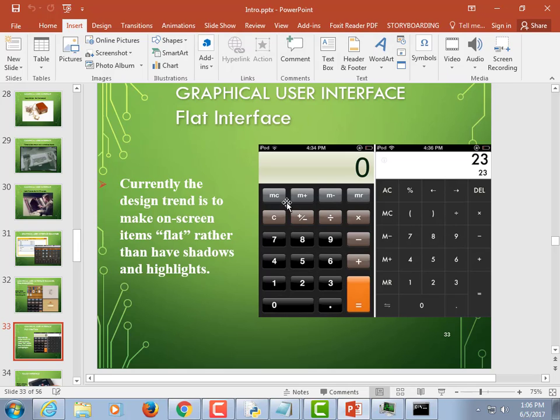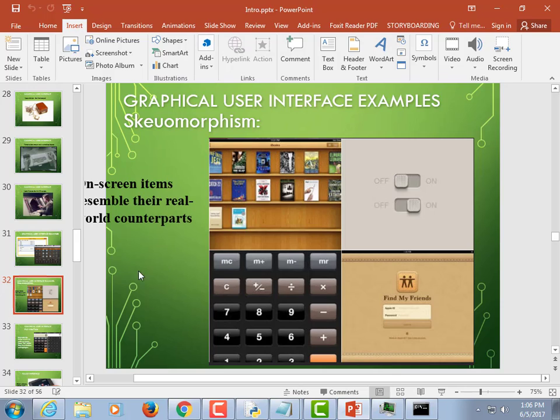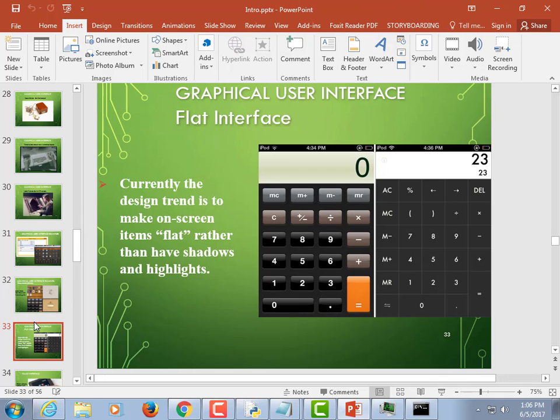Nowadays the fashion is going away from the realistic looking portrayal to the flat portrayal. It's like somebody decided that we went too far in making things look 3D, and so now we're going to go back and make programs look like they were written in the 80s again. One version of the iOS calculator looked like that, and then an update came and it looked like that. So that's just fashion. Skeuomorphism is the technical term for making something look like it's a representation of a physical object. And Apple got made fun of for their skeuomorphism of their leather books in the operating systems, and felt backgrounds, and wood and stuff like that.